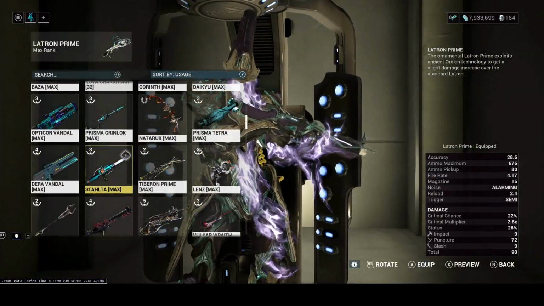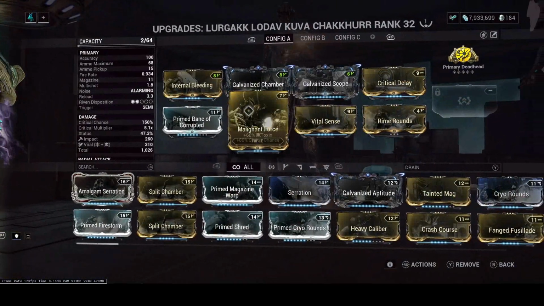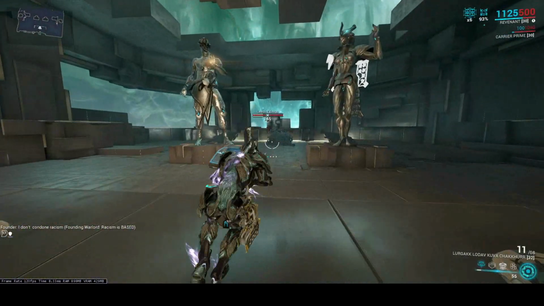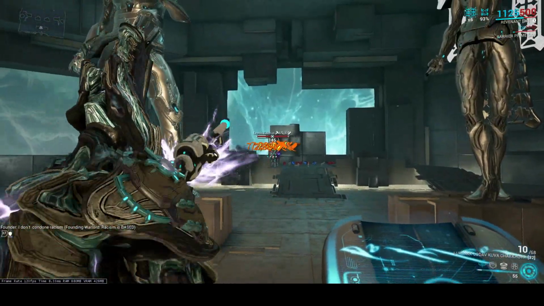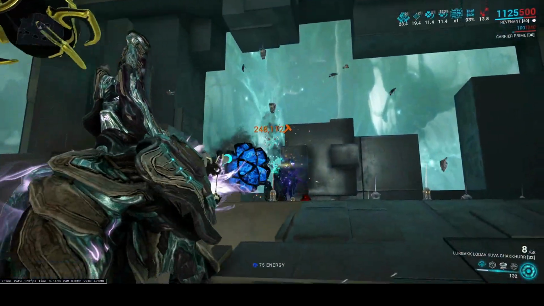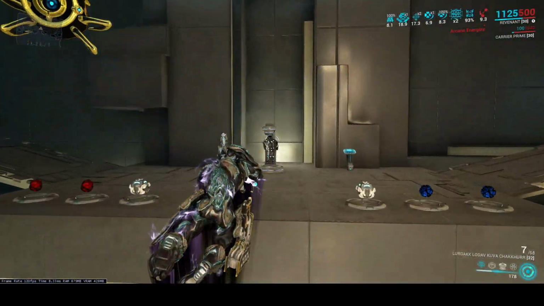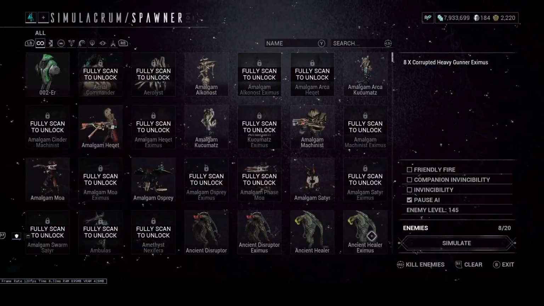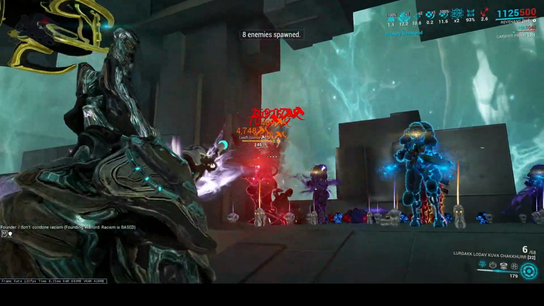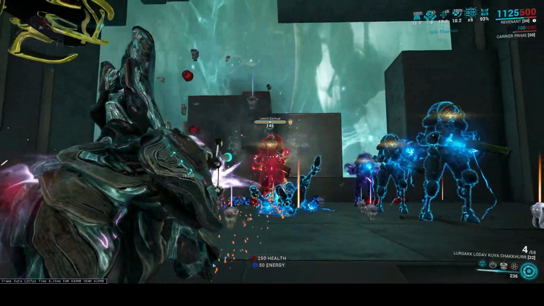I will compare it to, I do have a Jakkur. This is only 25.3% toxin, and this isn't the best build ever, so take that with a grain of salt. But if we were to compare it, probably should build up the stacks on this thing. I don't know. I think the Jakkur is still better, just because of that chunky hit. Yeah, I'd still probably just take the Jakkur.